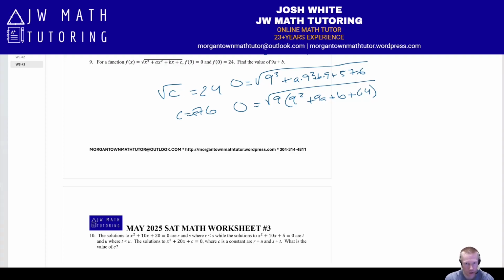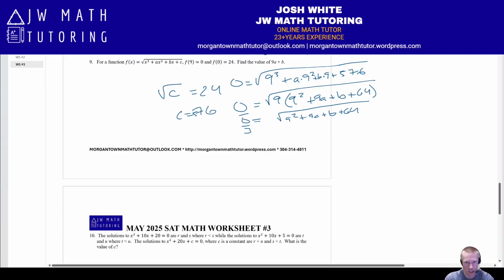Now, this 9 in front, you could technically remove this. Like, you could bring this outside as a 3. But technically it doesn't matter because you divide by 3 on both sides, and 0 divided by 3 is still 0. So this 9 that I factored out, you can technically just ignore that. That part doesn't matter. Now, here's the whole trick, or here's the whole key. This whole thing under the root has to equal 0, right? Therefore, I'm just going to get rid of the root and write it like this. So this whole thing equals 0.